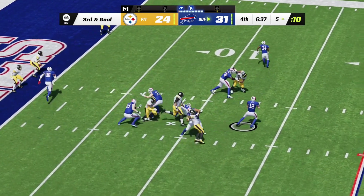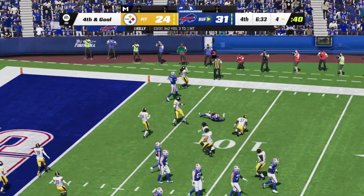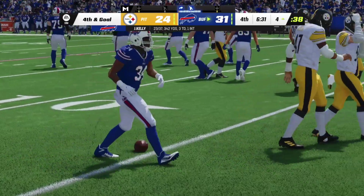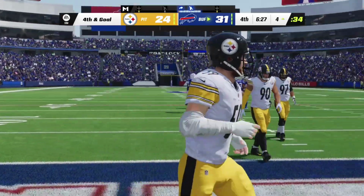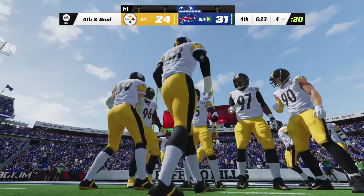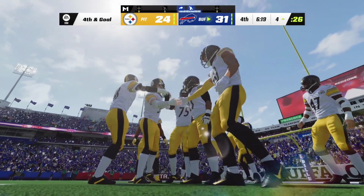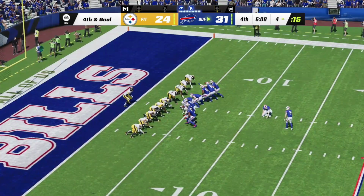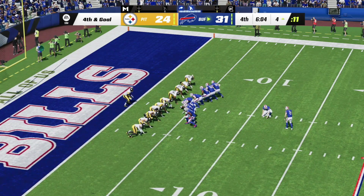Kelly going to throw on 3rd and goal. Drops it underneath to Thomas. So he's stopped for no gain. And that will bring up an interesting decision here on 4th and goal. Now, they couldn't get anything going there out on the right side in the flat of the swing pass. And didn't we have a discussion with their staff about wanting to get the backs more involved in the passing game? Huge emphasis for this game, but obviously the defense had other plans and really made a nice play.